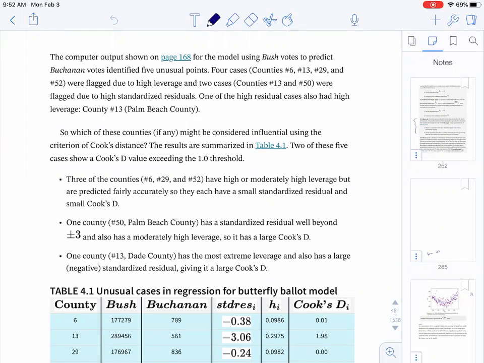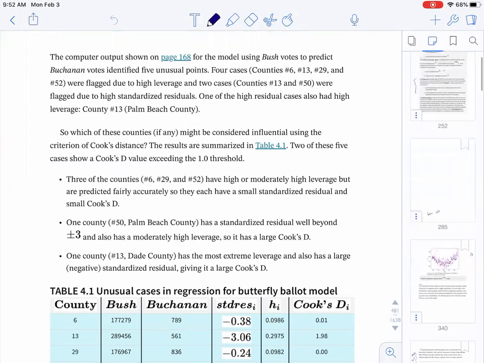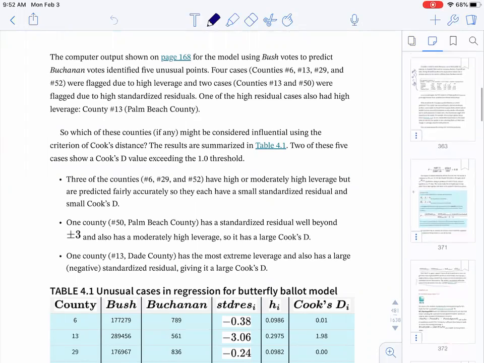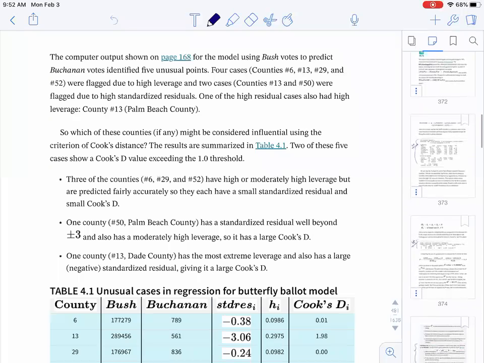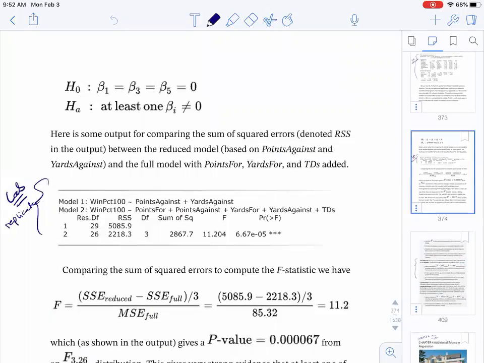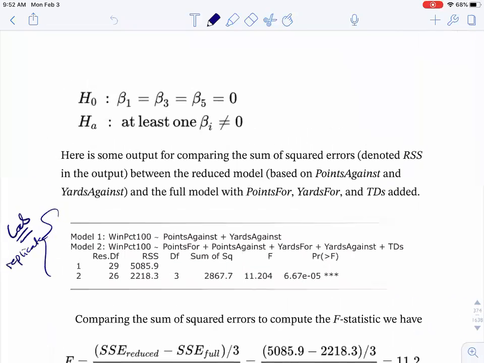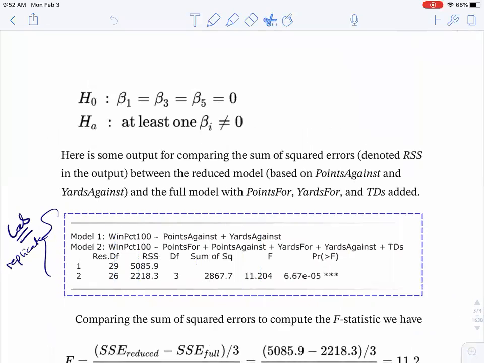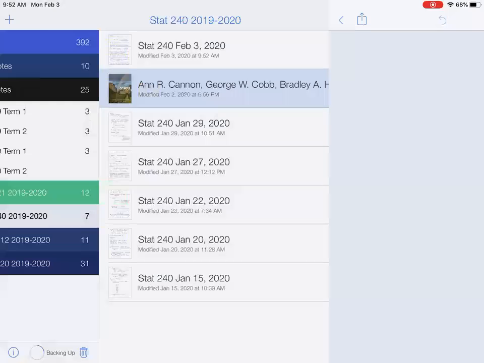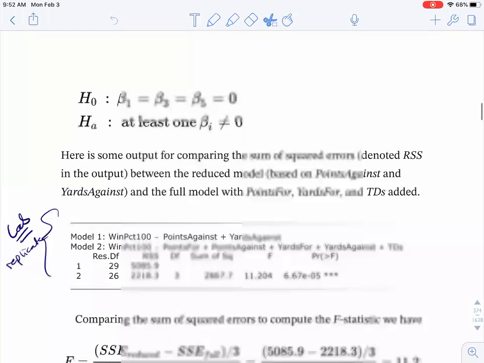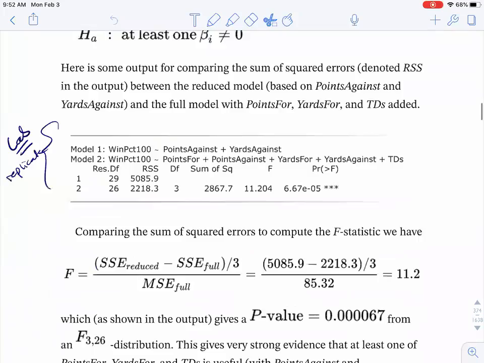Okay, let's see here. This looks like one. I have a note to myself that you could replicate this in the lab, but I don't know what page this is from.